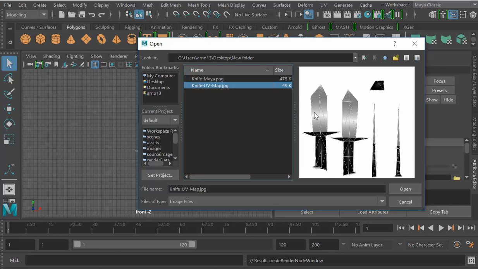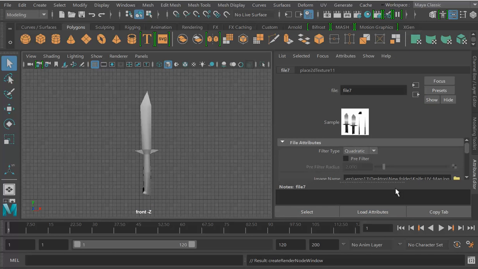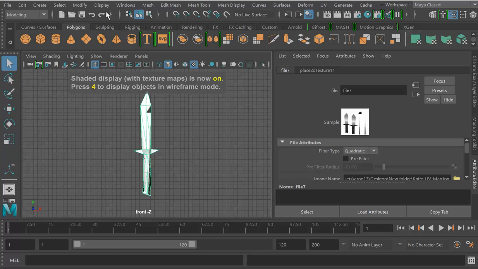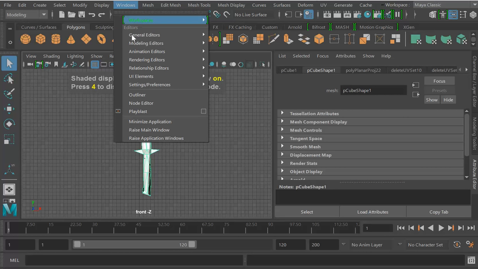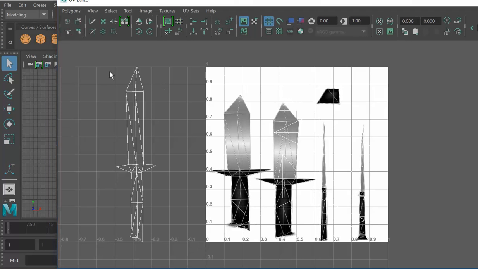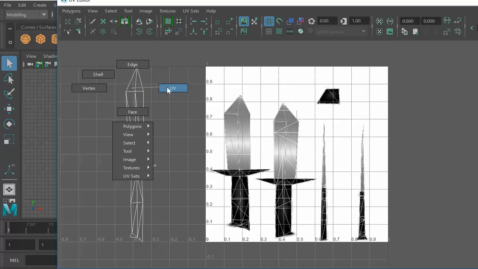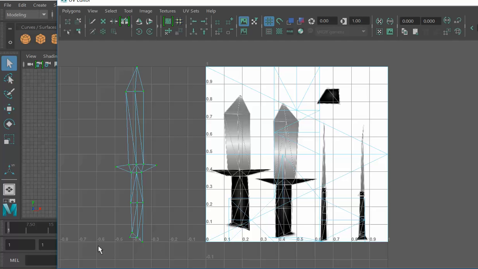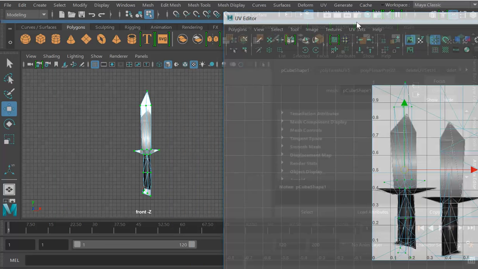Right here, but you gotta get rid of that layer, obviously. And then click on 6 and then go to the window. Yours will be in the UV editor right here. Mine has changed because I'm using 2017, which I don't like, but I have to for school, for next semester. So right here, I'm gonna move it in position. Right here, you can see that it's gonna start texturing itself.